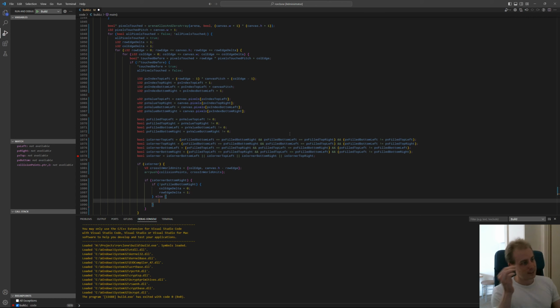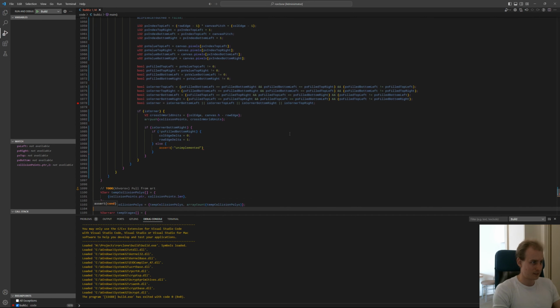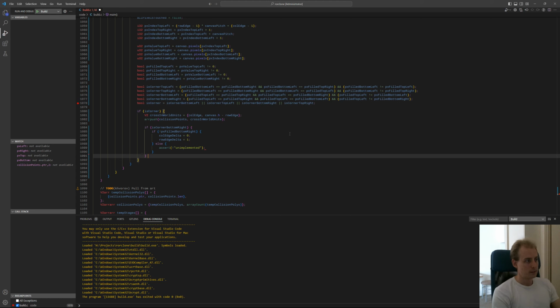Else, well, else assert, I guess, unimplemented. Else if is core, well, it's an edge, right?